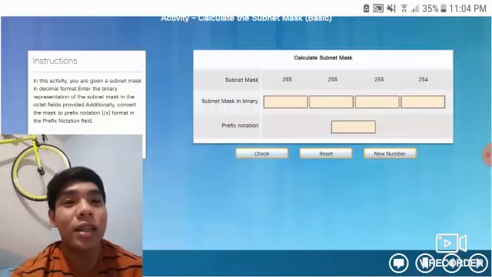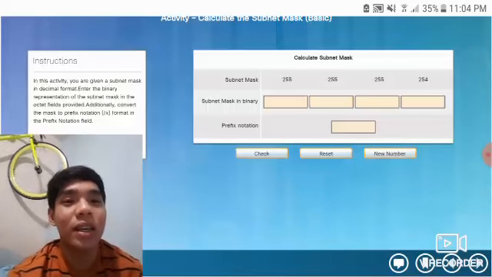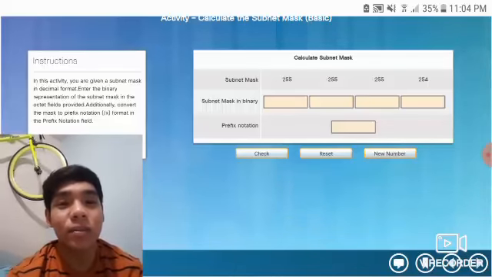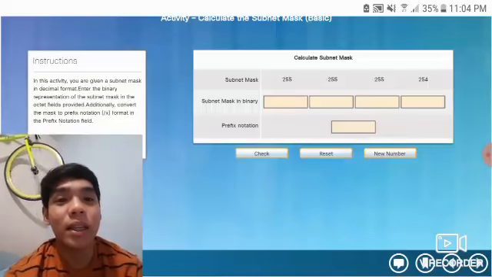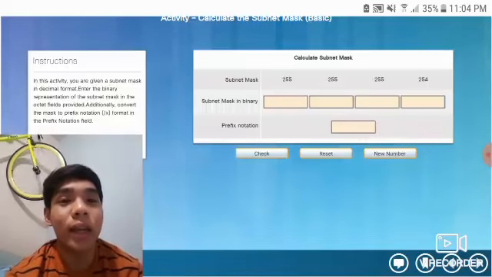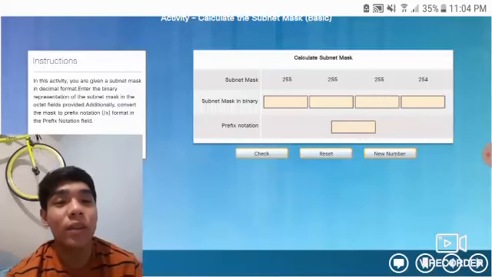The title is Calculate the Subnet Mask (Basic). The instructions: in this activity, you are given a subnet mask in decimal format. Enter the binary representation of the subnet mask in the octet fields provided, and additionally convert the mask to prefix notation format in the prefix notation field.